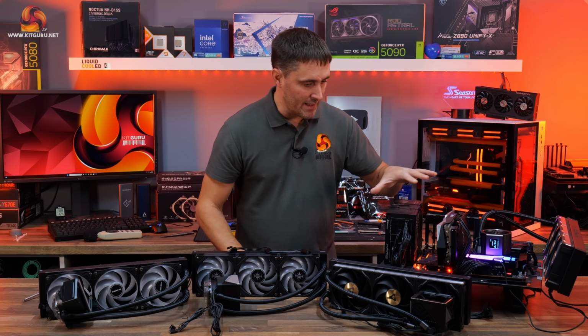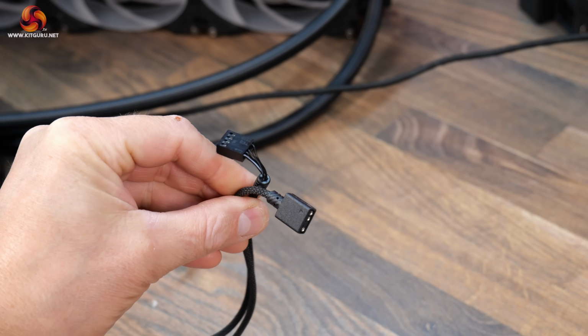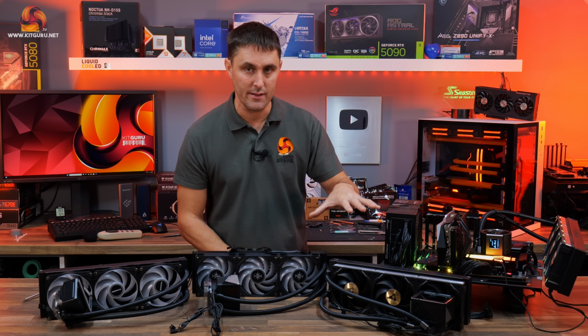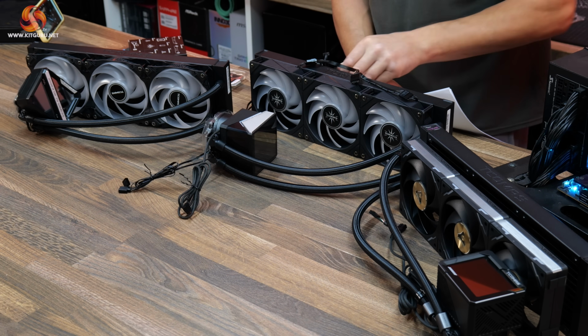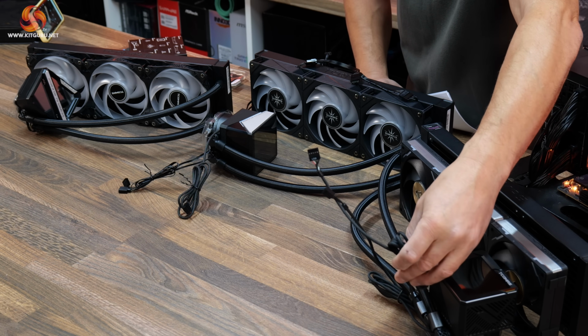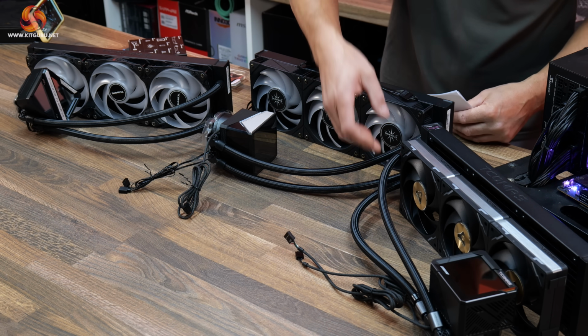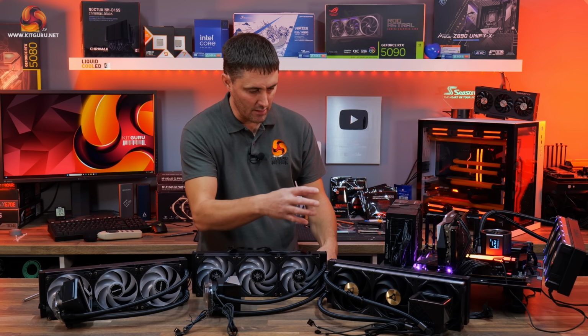So again, this is a slight step up from the LG700 Pro. Again, this uses all standard motherboard connections. There are some other upgrades on these coolers in terms of the cabling. So the lower in the range just use standard cables like these and these, but the higher range models use braided cables, which gives it a more premium look. And they also have cable clips on there for managing cables and making it look a little more neat.